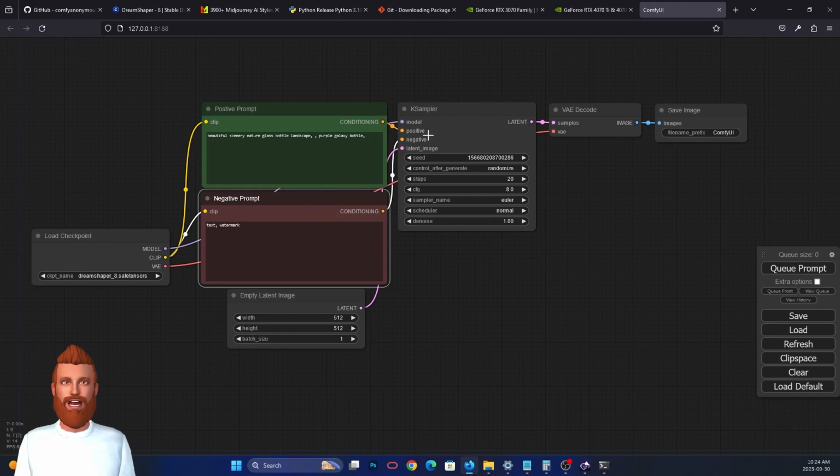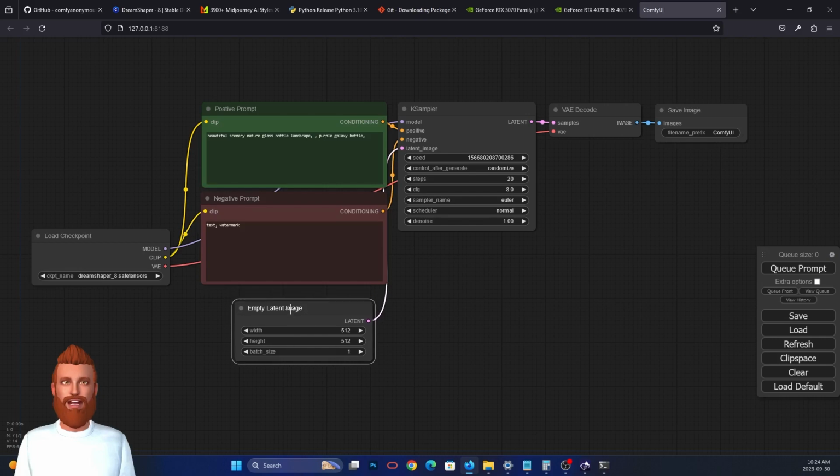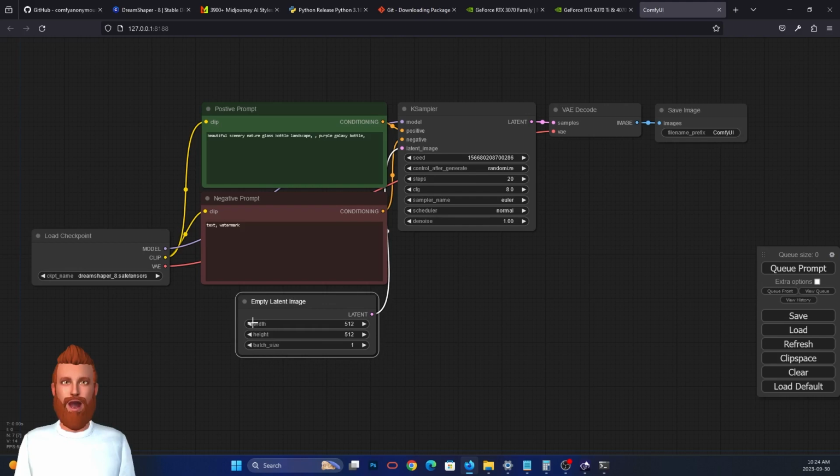The next box that we have below that is empty latent image. This is the information that the AI starts with to create our image, to choose what pixels are going to be what. So we have our size, which is 512 by 512. Now we're using Stable Diffusion 1.5 here, which is trained on 512 by 512. We have our batch size down here, although we're going to use batch size in a different place when we're generating, and I'll show you that when we get to it.